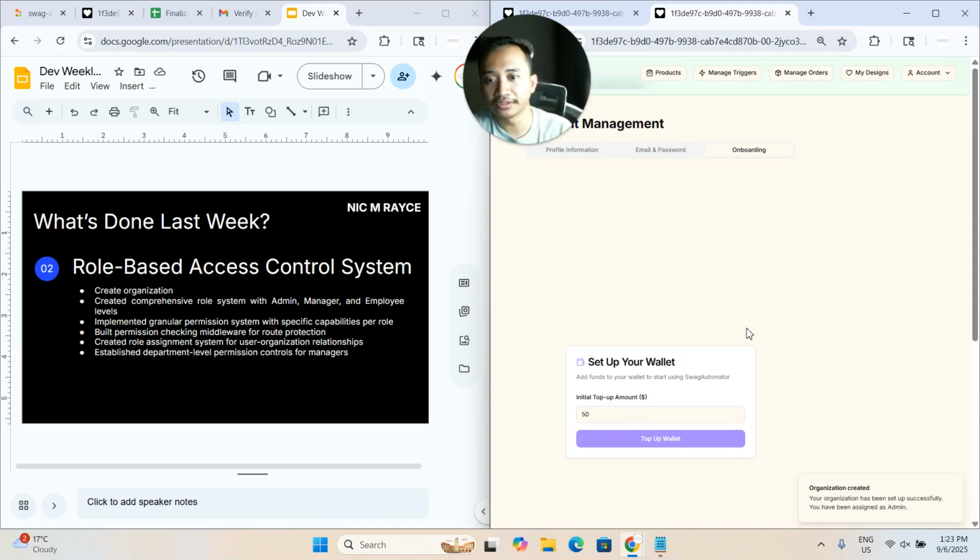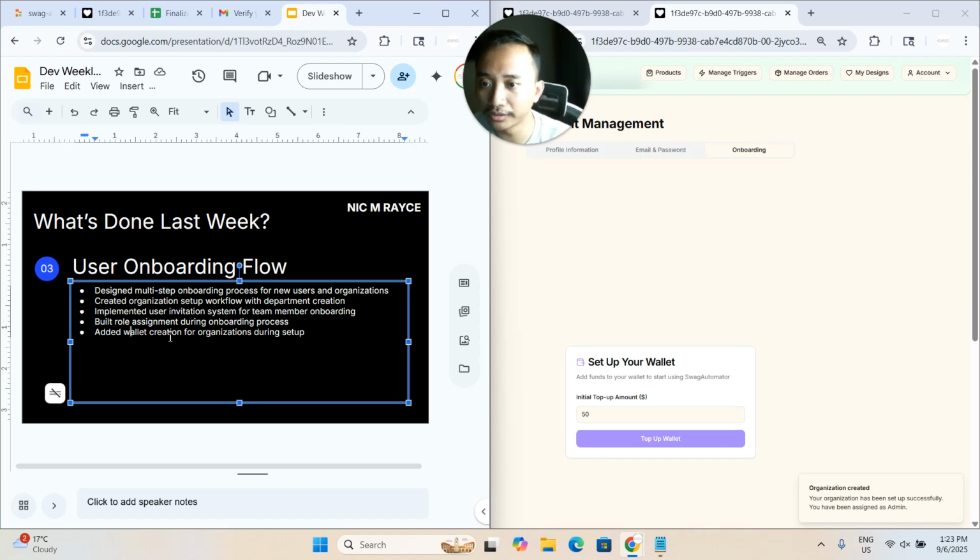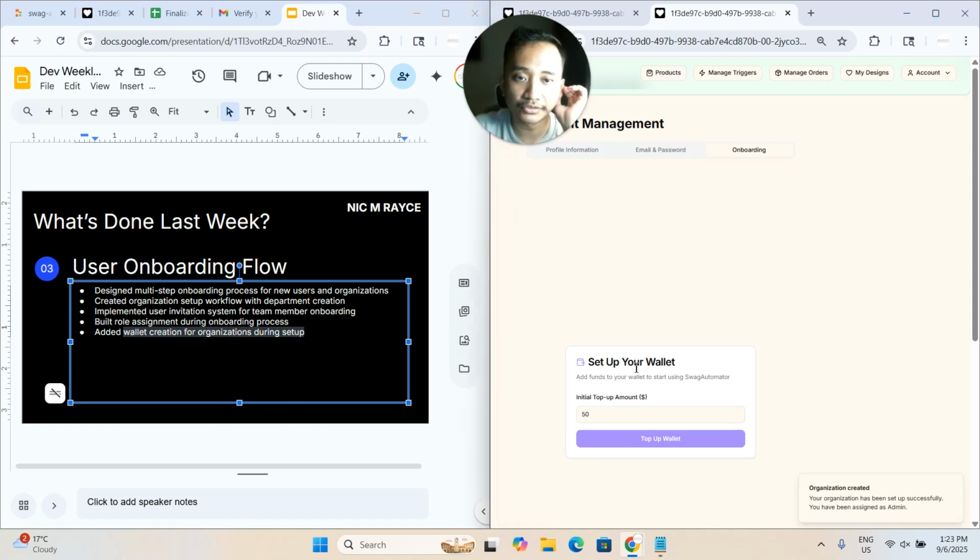Okay, you can see, the second thing that you can do is something that I covered here, where I added the wallet creation for the organization during setup. For the time being, it is only a dummy top up.